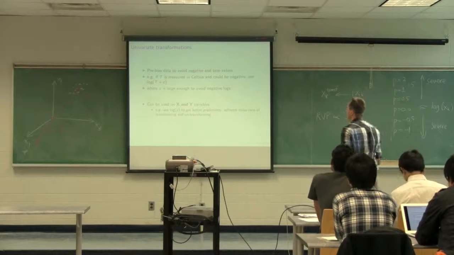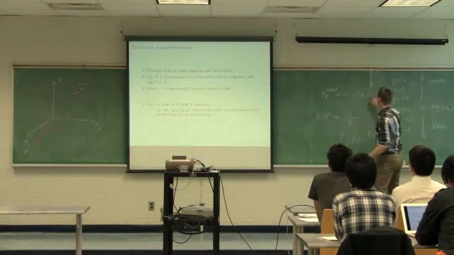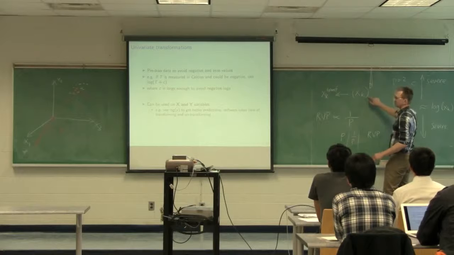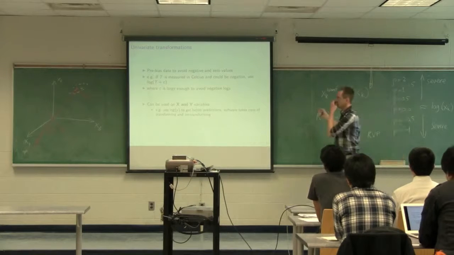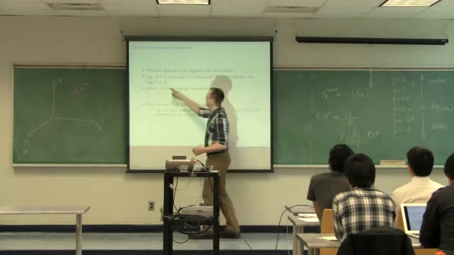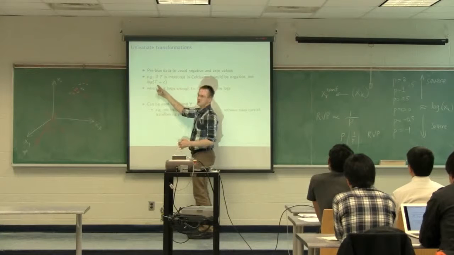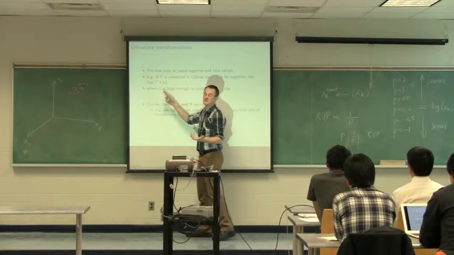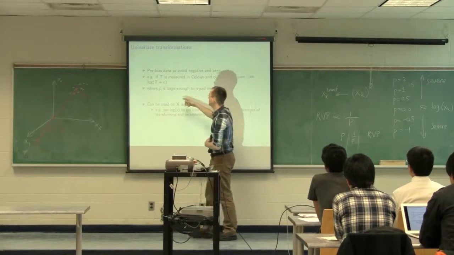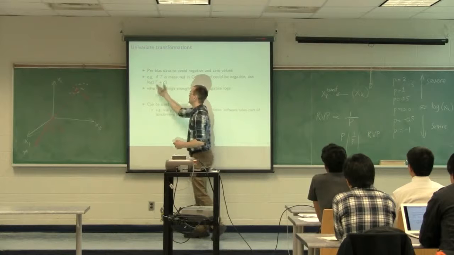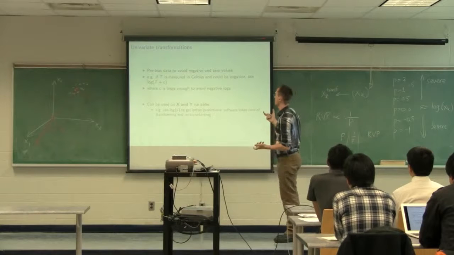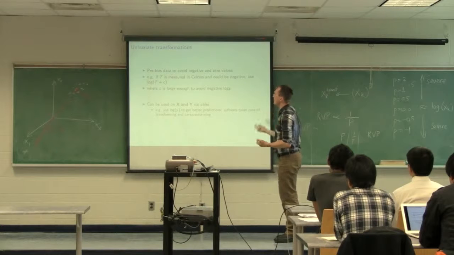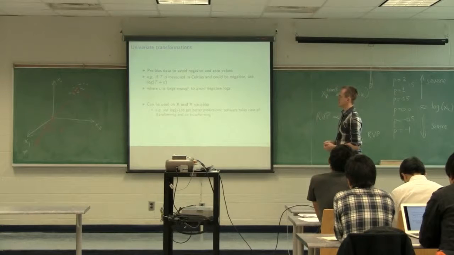Just one thing to be aware of, if you do take some of these powers or roots here, you may have to bias the variable up or down first, depending on its units. For example, if temperature is measured in Celsius, and remember we do this transformation ahead of time, before we're centering and scaling, we may actually have negative temperatures. So we first need to shift the whole temperature scale up, then take the log to prevent taking logs of zeros or negative numbers, and then we go and scale and center that transformed variable.